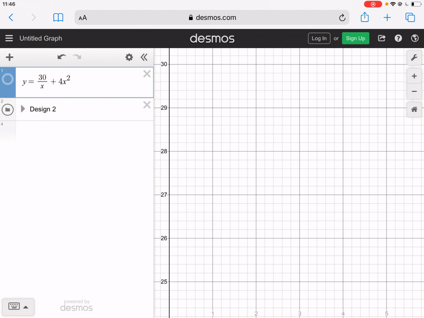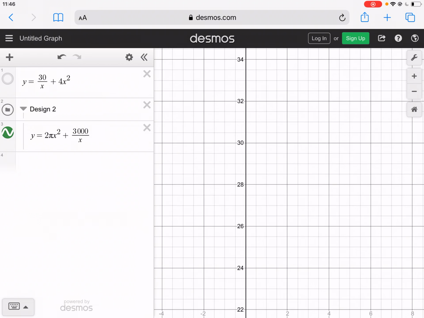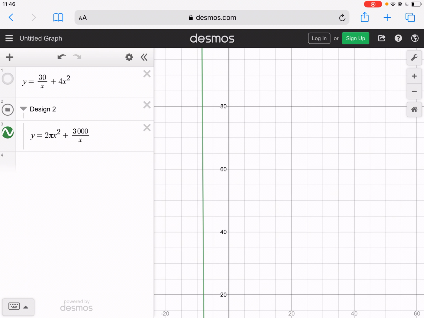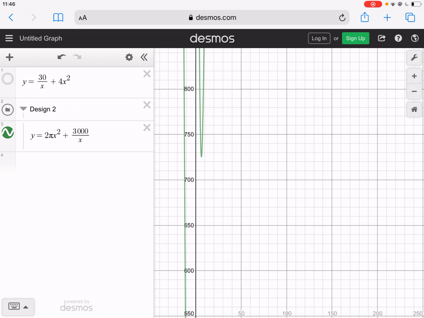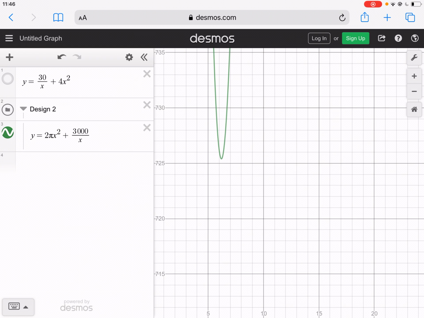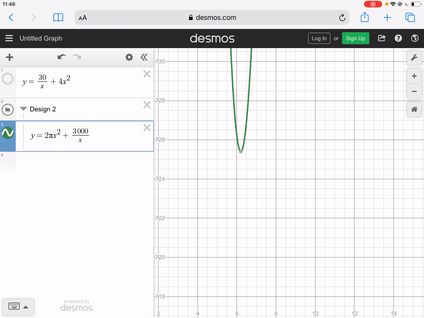And I've already done this one, so I'm going to go ahead and pop that one up. So I just need to go around and search, so I'm just scrolling around on my screen. I'm going to try to find it. Seems like things are up here. There we go. Now, just a reminder that y represents the surface area again in this one, and x represents the radius. So we're looking for, and ultimately in this problem, we want the dimensions. So we need to know our height, and we need to know our radius.